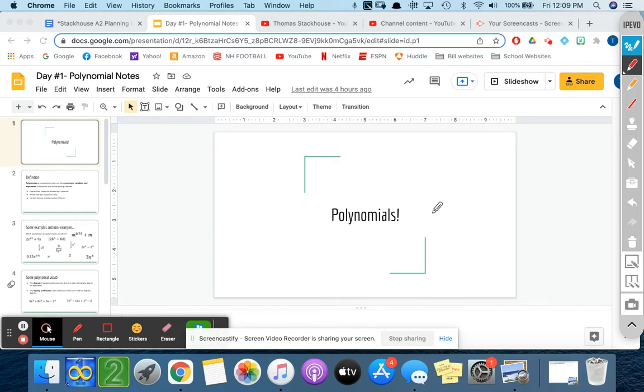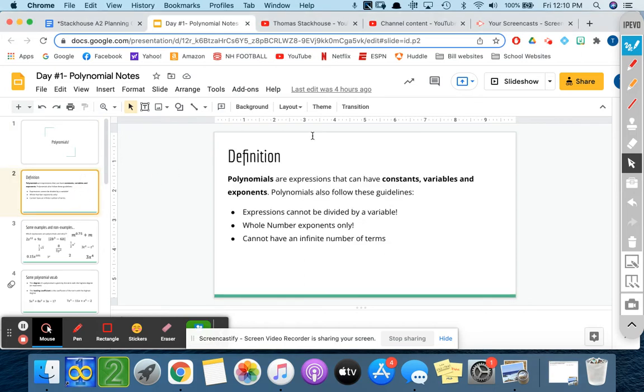So here's the deal. These polynomials are fancy math words, and the good news is we've already learned a little bit about them. We've been working with specific polynomials for the last month and a half, quadratics that look like this. Polynomials are just a list of items. Fancy math words, it's a list of terms. Terms are these individual pieces. This is a term, this is a term, and that's a term.